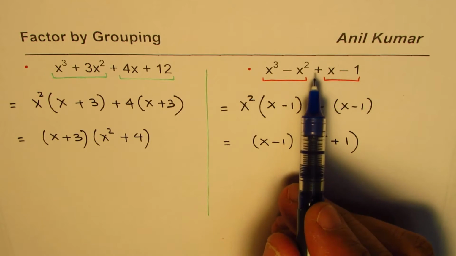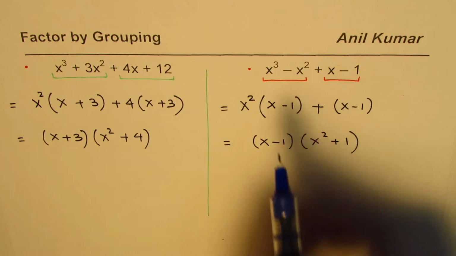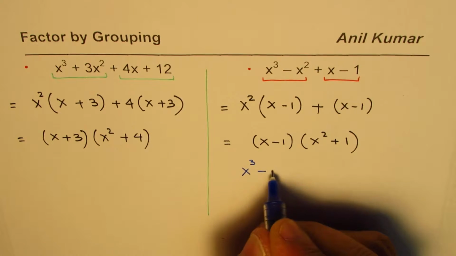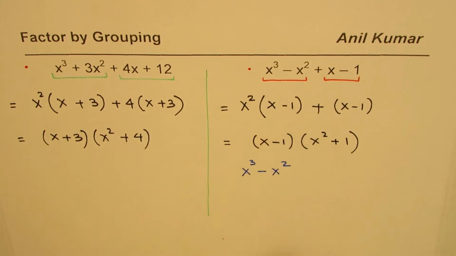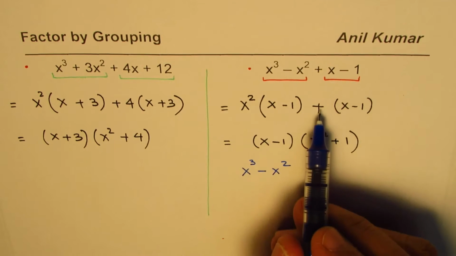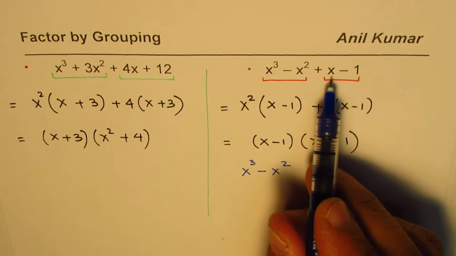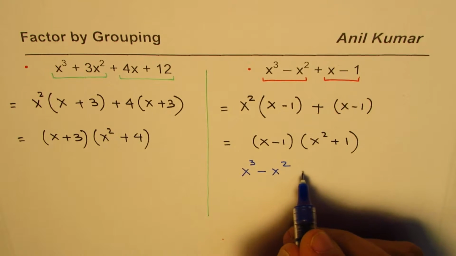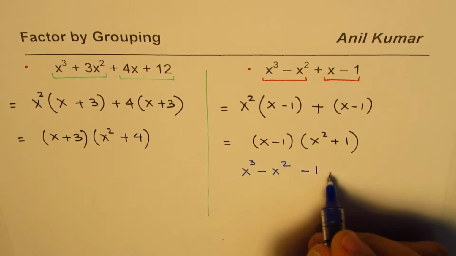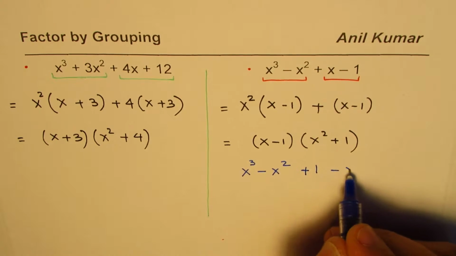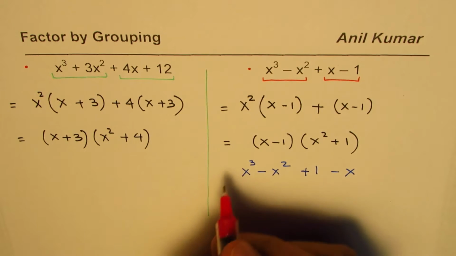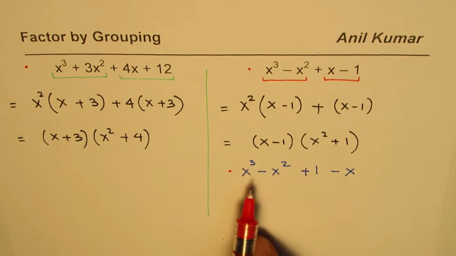Now let me change this question a bit. So what I will do here is I'm changing the question as x cubed minus x squared. I'm keeping this exactly same, okay? And I'm changing this part by interchanging this. Instead of x minus 1, I'll write this as plus 1 minus x, right? So if I interchange it like this, then can we factor it or not? Let this be the question for you to think, okay?